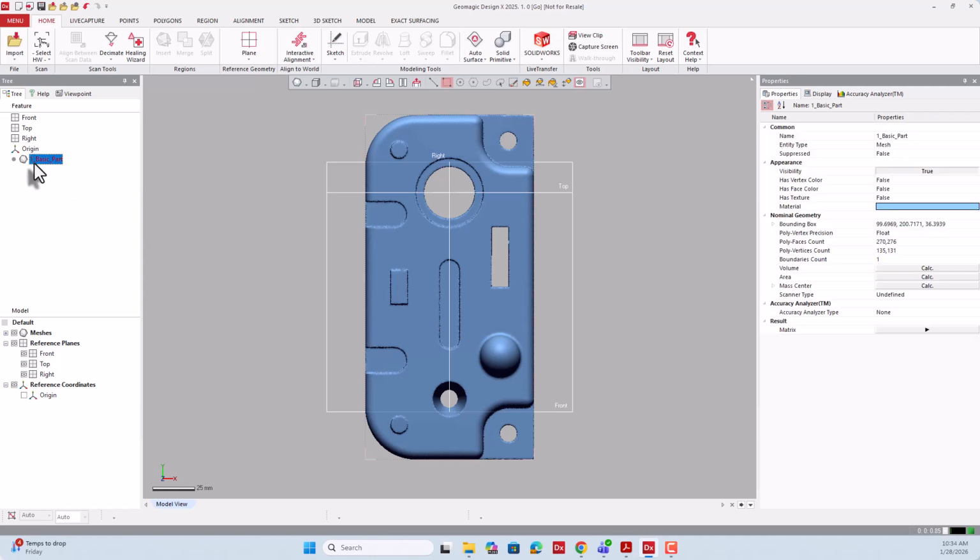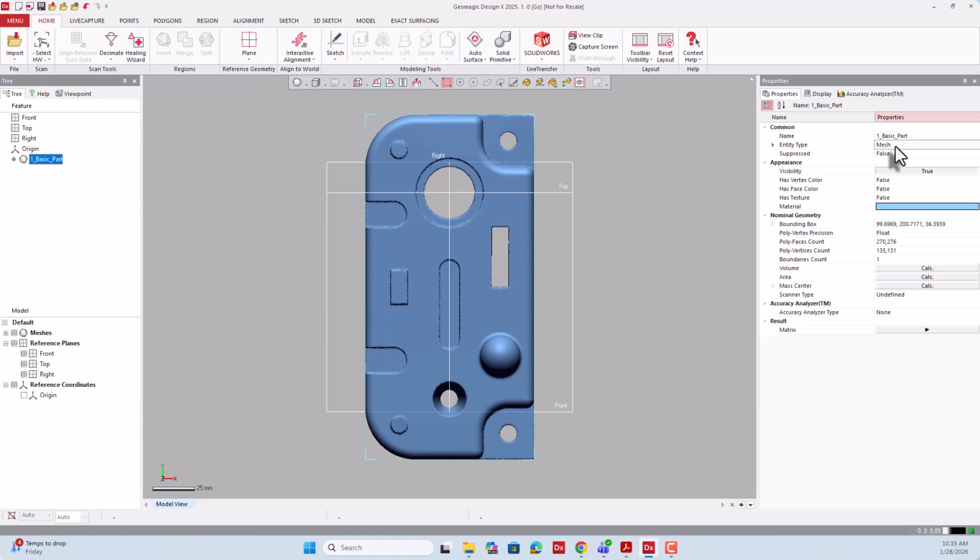And here in the model tree, you will have something called 1_basic_part. This is an object which is a mesh body. You can click on this particular mesh body, and if you go inside the Properties tab, it'll contain some of the details. It says the name is 1_basic_part.